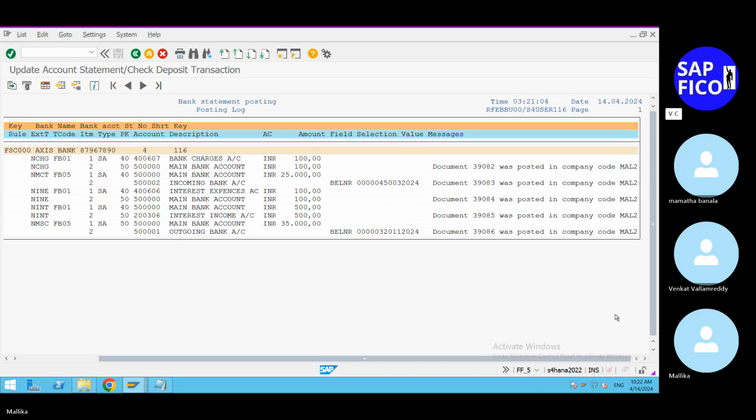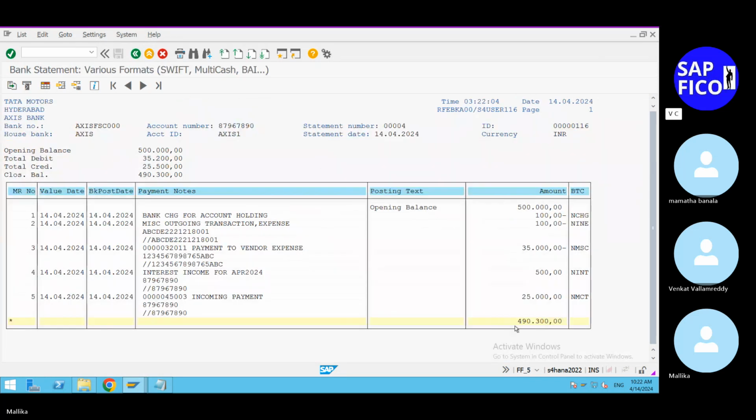Statement will be generated with the help of these entries, all of you. See, 4,90,300 rupees should be updated in the FBL3N also. Now I am going to show you.